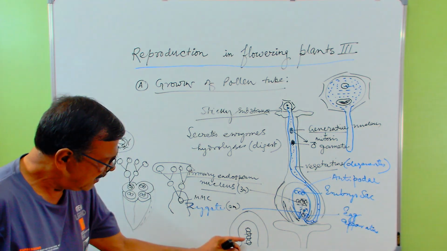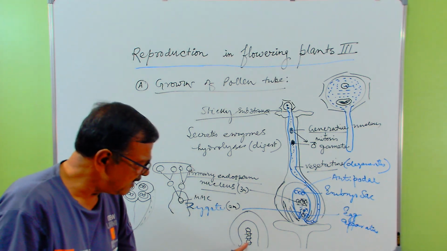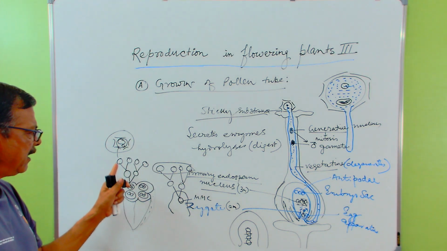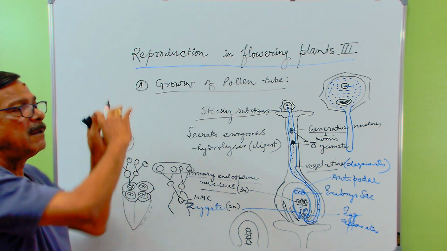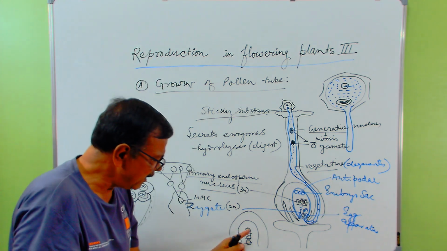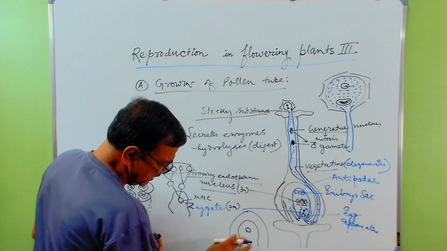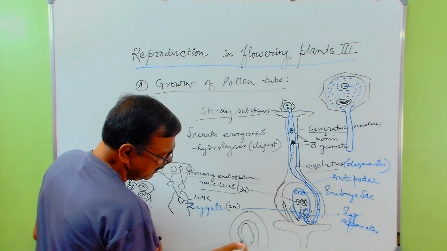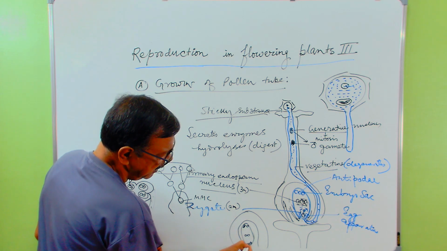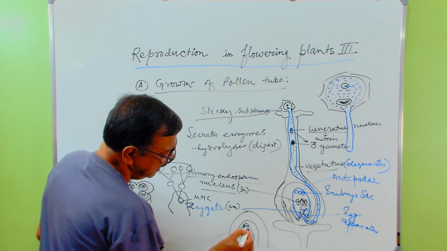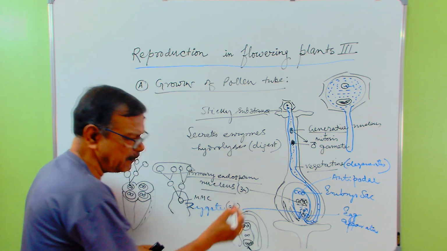So here what happens? Out of the 4 megaspores produced, 3 degenerate, 1 grows. And there, all 4 grow as pollen grains. So pollen grains are bigger in number and megaspore mother cells are smaller in number. Out of the 4, 3 degenerate and 1 becomes the embryo sac cell. Within the embryo sac there are nuclei; these 3 nuclei are called antipodal cells. These are called the egg apparatus, and the pollen tube comes here through the micropylar end.